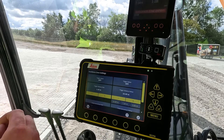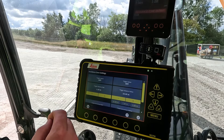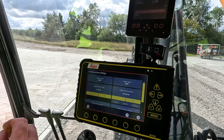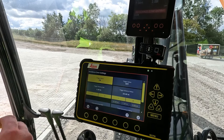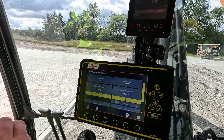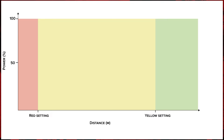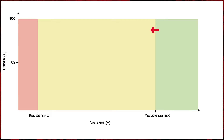If we look at trigger above and trigger below: if we have a simple line as a reference or avoidance model, we can extend that line to infinity above or below that line or point. So if you just have a curb outline, you can turn on trigger above and it will extend the line to infinity, essentially making a virtual wall out of the line. The same applies in reverse using the trigger below option. The last part of the settings are the red and yellow creep percentages, which determine how much hydraulic power the machine can use when working in the yellow avoidance zone. The yellow creep percentage is effective within the yellow zone while the red creep percentage is effective right before the red zone.